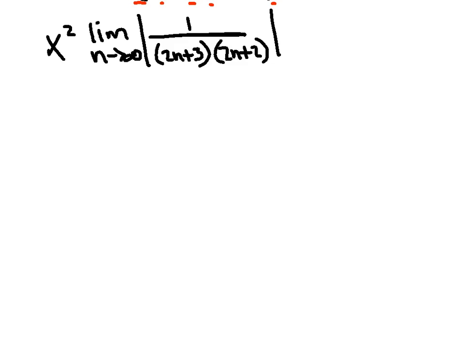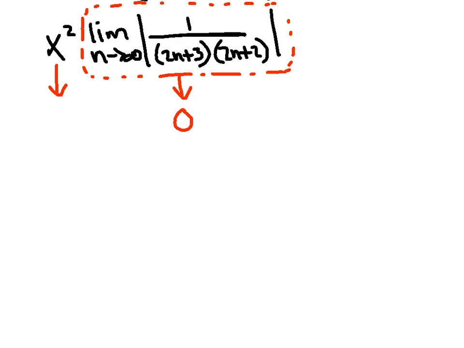The last limit we did turned out to be a 1. But this limit, you'll notice, is small over large, so this limit right here has a value of 0. Then you bring down your x squared term, multiply those two together, and you get an answer of 0. Your first instinct may be to think that that's a bad thing, but this is actually a great outcome. We can celebrate this outcome.